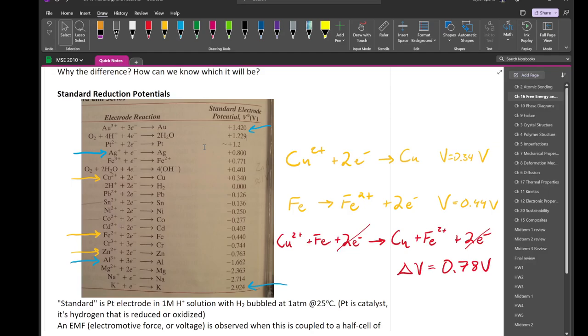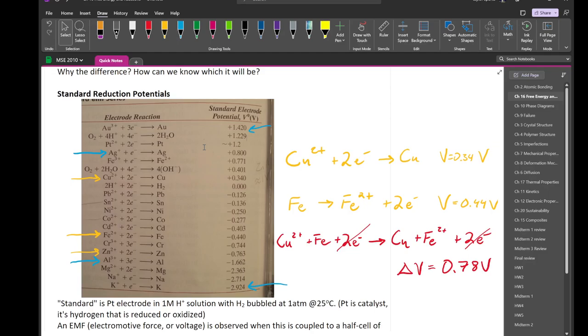So to know which one gets oxidized, in this table, it's easy. You flip the lower one. In a galvanic series, it's not always like that. It might be the other way around. It depends on the way that it's written, if they're written as oxidations or reductions. So yeah, but that only tells you part of the story. That just says, given no other information about the concentrations or temperature, you have a hunch that potassium will get corroded and gold will not get corroded.